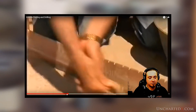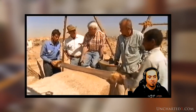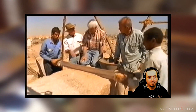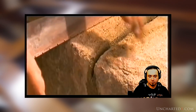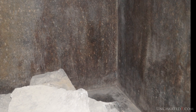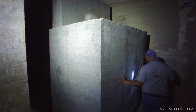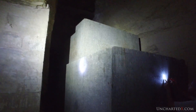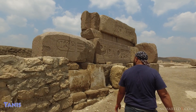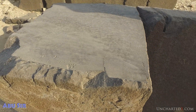Some experiments suggest using sand or slurries containing hard elements like corundum and quartz as an abrasive with a copper saw to work through granite. While this does have an effect over time, cutting for a day or two might penetrate about an inch into the material. It certainly does not explain how you empty out the inside of the boxes, finish the surface to such an astonishing degree of precision, or quarry these large pieces. It doesn't scale up — some blocks must have been 13 to 15 feet, and they're tiny compared to single-piece granite obelisks, statues and columns from the Old Kingdom period.